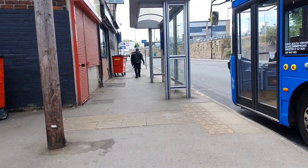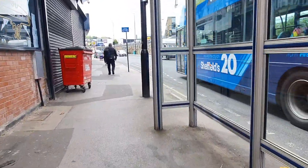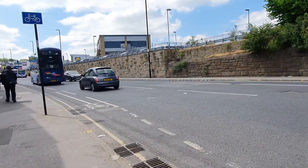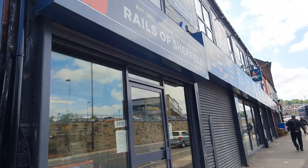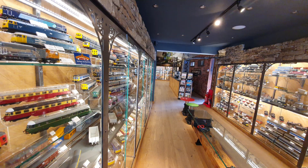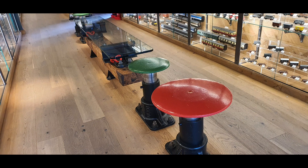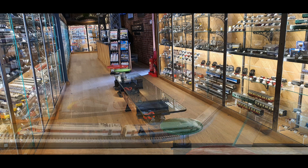Let's have a look at this — Rails of Sheffield. When you walk in you've got a really nice second-hand area in the first shop section. It's got some nice buffer stop seats. It's very well laid out, very well lit. Superb shop, little mini counter — all the second-hand stuff's here, it's absolutely brilliant.